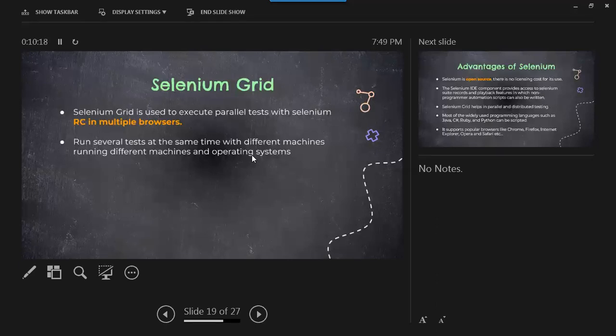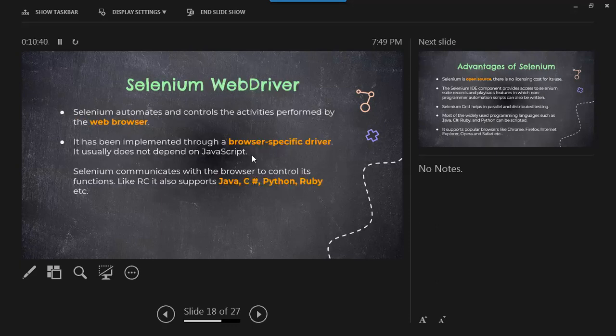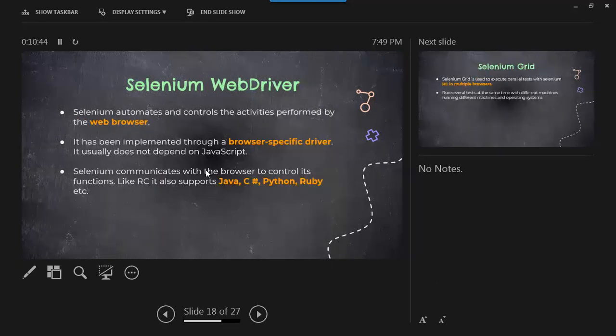So we need some setup. We need to build the setup, create the server, start the server, and run the same script in parallel. That is what we call parallel execution. You write the script once and we can execute the same script in parallel using Selenium Grid. But don't worry guys, I told you, right? Don't panic. You need not learn all the things. You just need to learn Selenium WebDriver. That is more than enough.